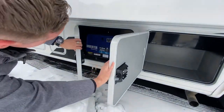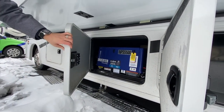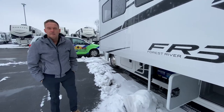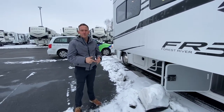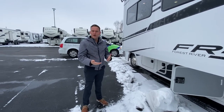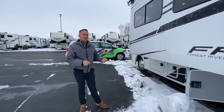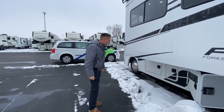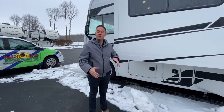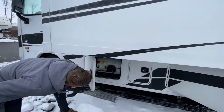Now this is a cool feature — this is Yamaha's new generator. It's a 5,500 watt and it's carbureted, so it's supposed to work a lot better in the mountains as well as at lower elevations. It does have a pull start option. So if for some reason the electric start or the remote start isn't working, it does have a pull lever so you can get power. Another great thing is you can pull into any Yamaha dealer — like a motorcycle shop — and they can work on it without an issue.